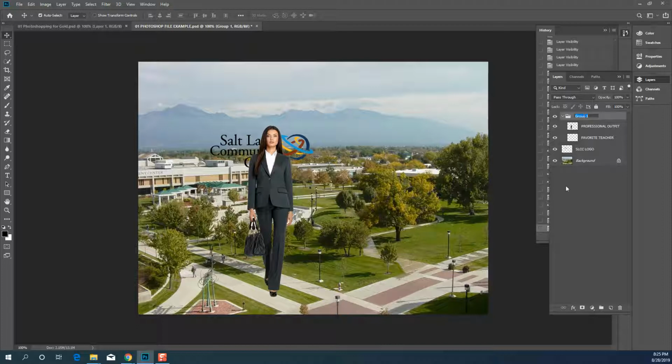Here's the thing. I want you guys to watch this. I'm going to click off of it. You guys can kind of hear it with my mouse. Double click. Oops, I did it wrong. Double click, and as soon as it highlights blue, start typing. You don't have to hit backspace. You don't have to move your mouse. You don't have to do anything like that. Don't know why my caps lock isn't working. There we go. Okay. The other thing that you can do under favorite teacher, double click on that one and make that Naima face.